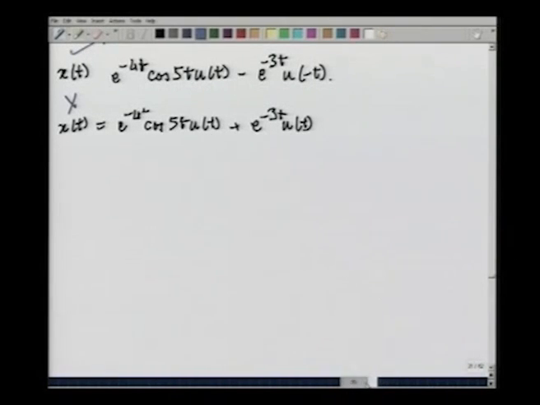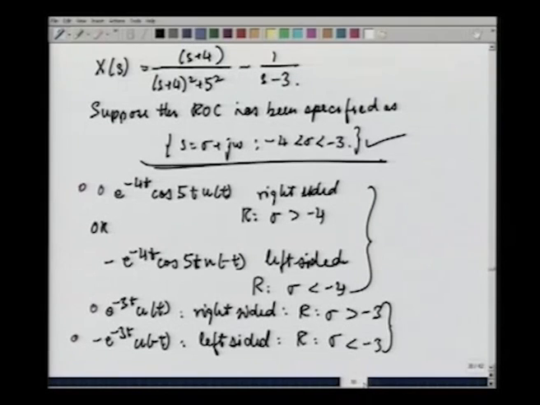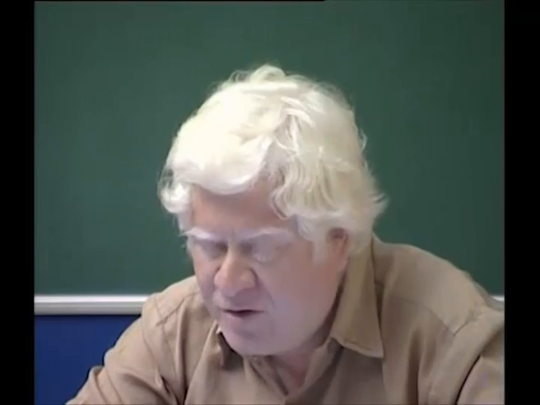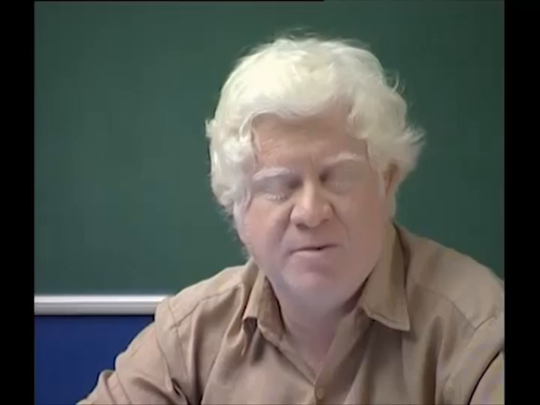Let us just revert to the previous page and take a look. We can take the second possibility of the first term and the second possibility of the second term, in which case we would get sigma less than minus 4, sigma also less than minus 3. This would happen because we have chosen both left sided signals. So, the sum would be left sided and it would have a leftward ROC, sigma less than minus 4. This also does not agree with the specified ROC for the overall expression.